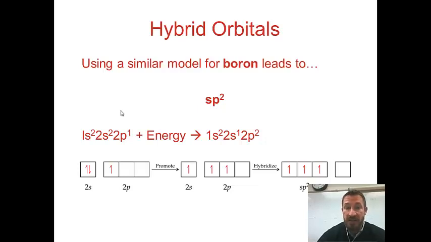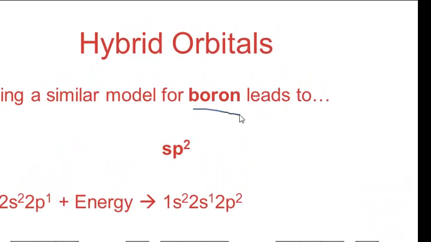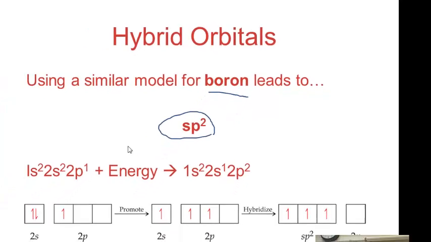So next, let's go to the next type of hybrid orbital. We did SP, next we'll do SP2. Now, the thing that we know that bonds SP2 pretty often is boron. Boron is one of those things, just like beryllium. Beryllium can have four valence electrons, boron can have six. And because of that, it has SP2 hybridization.